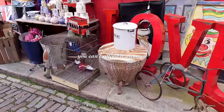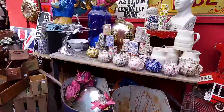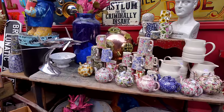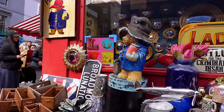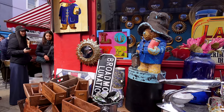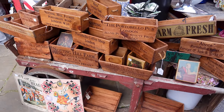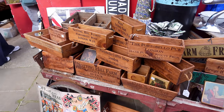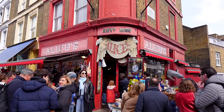I used to always want to live in one of these mews houses. What have we got over here - jugs at 16 pounds, 12 pounds. Good old Paddington! If you've watched the Paddington movie you'll recognize Alice's. I love these wooden little trophy containers - 25 to 30-odd pounds. Does anyone recognize this from the Paddington movie?